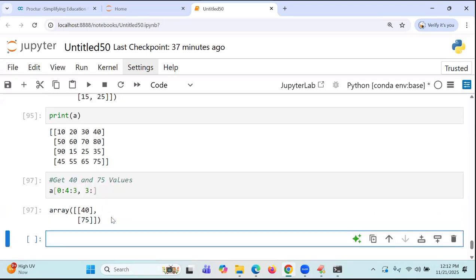So you are going to get 40 and 75. So you are good.